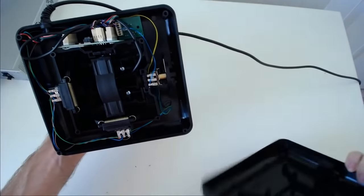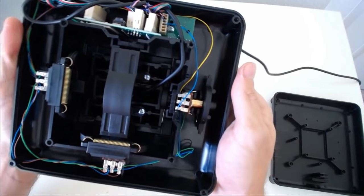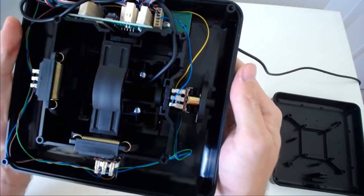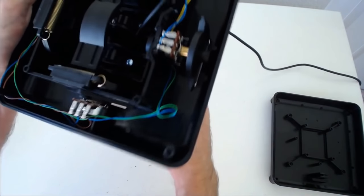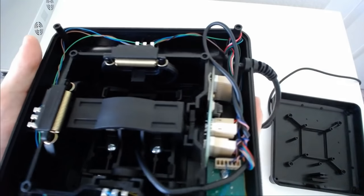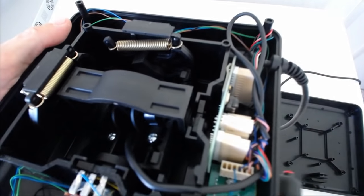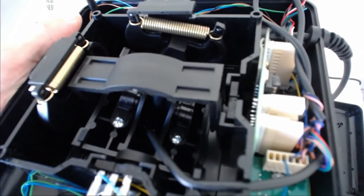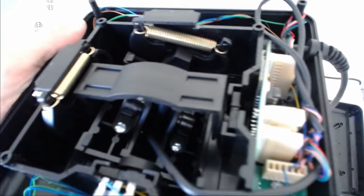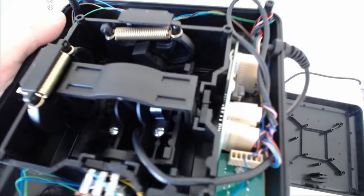The back panel simply lifts right off. And here's our internals. So first thing I'll show you are the gimbals. So we have a gimbal for the Y and X axis. And let's see if we can give you a good view of how they work. You can see that center piece, which pushes each arm, and that detent is caused by the impact that it has when it hits the other side as you're crossing center.